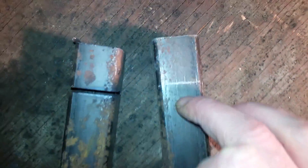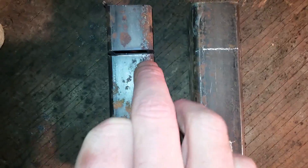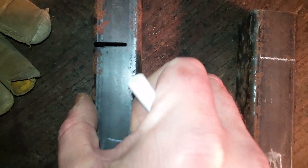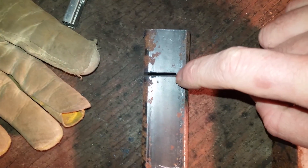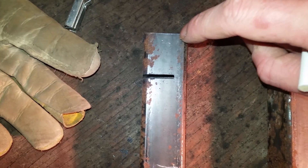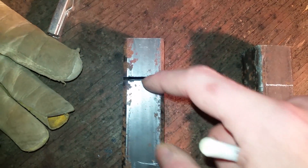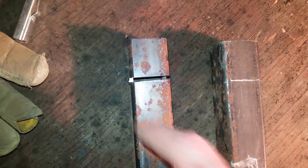I've got these two pieces - one's marked, the other one I've already started cutting. To be lazy and cheat, I just stuck it in the chop saw and cut partway through and then stopped. The rest I'll just use the zip disk because I've got to put that funky angle in, tapering to the end. I don't actually want a straight cut here, but it won't be hard to fix up with a grinder later. This will save me some time - using the chop saw took about five seconds.